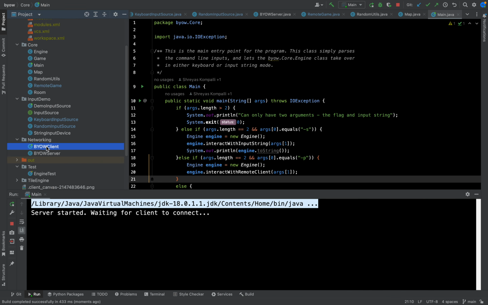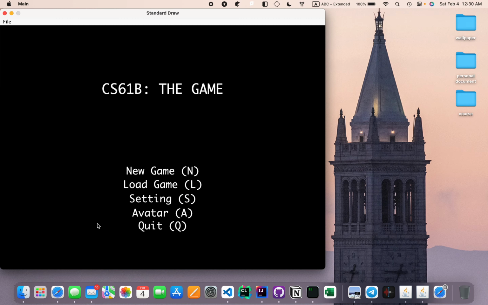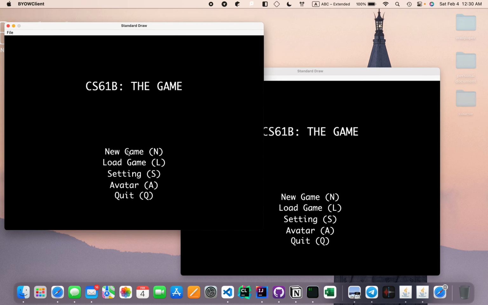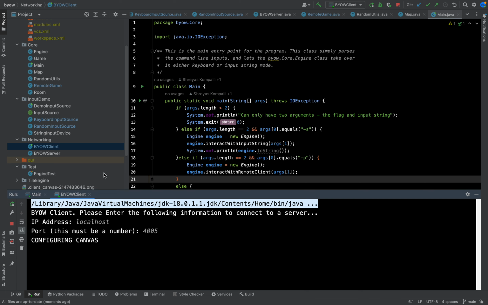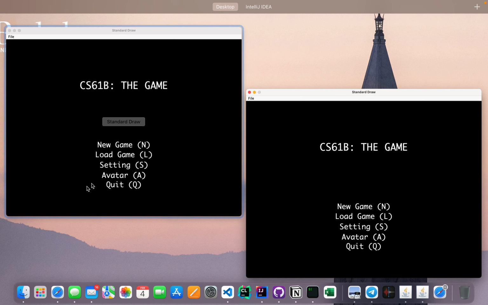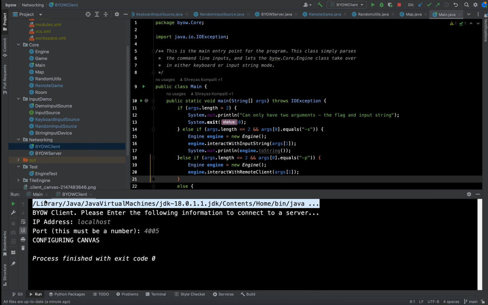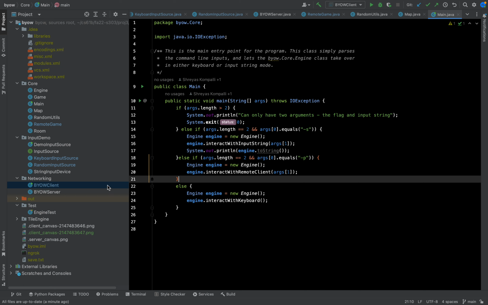waiting for connection, and here I enter the address, which will be localhost, and the port will be 4005. After a long time, you will get two screens that you can play with. There's one server, one the meme page, and I did not connect to anything else, so yeah, that's just about it. The setting up process, like how to actually connect to something else, is on the website of CS61B Spring 21. Yeah, if you want, you can play with it. But I don't have anyone to play with, so so sad.